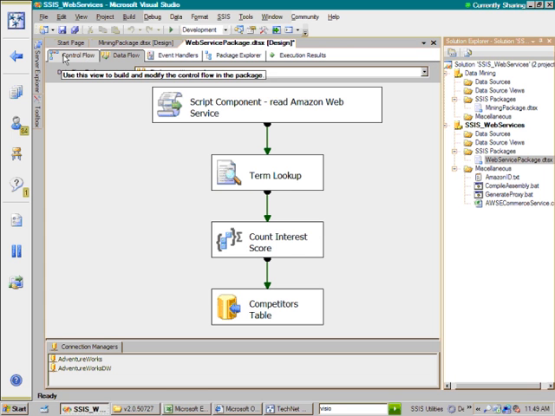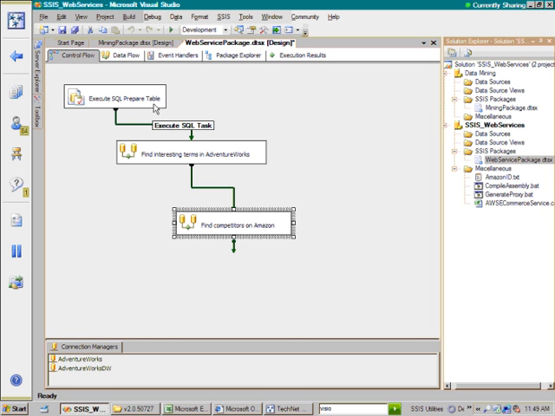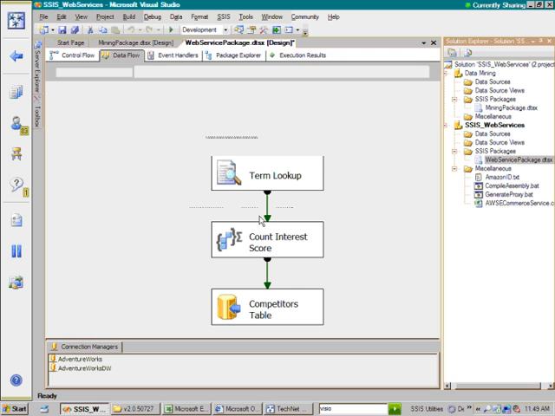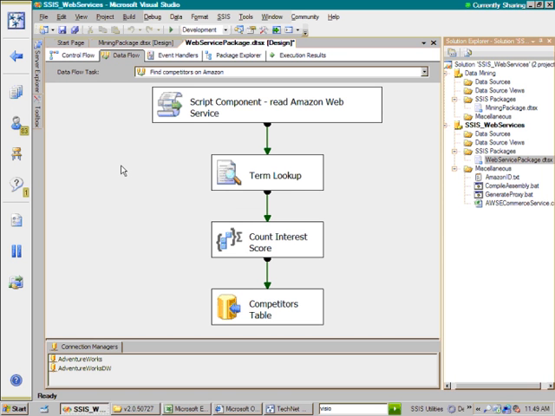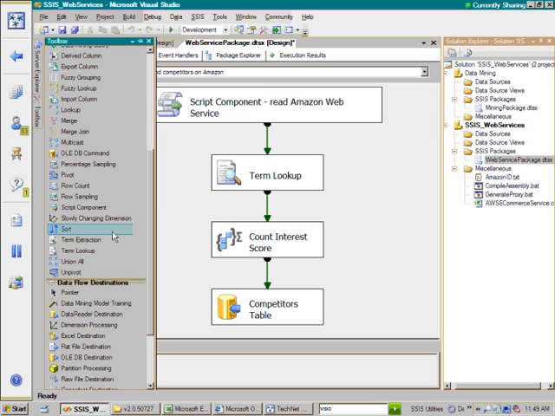Now, the package that I'm building here is quite simple. Let me first of all show you what I'm doing. I'm doing some preparation, and there's some interesting work going on here, which we'll look at later when we come to look at the text mining example. And so the overall package is somewhat more complex, but when I actually look at what I'm doing with the web service, it's really pretty straightforward. I have a script component. I can drag on a script component at any point simply from the toolbox, when I add a data flow task. So I can drag on a script component from here.